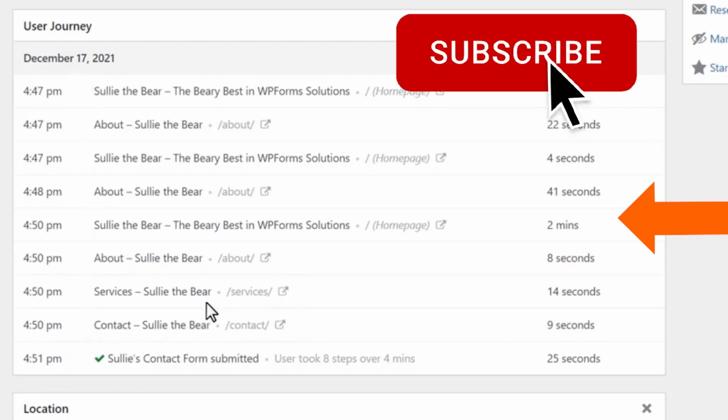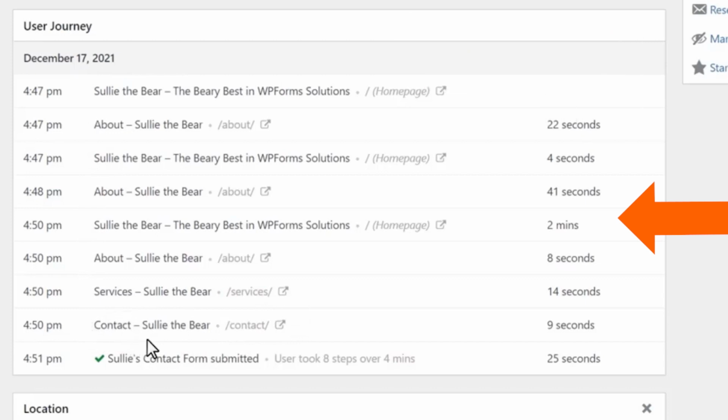and see their journeys. You can see where they came in, what pages they looked at, what they did on your site, how long they stayed on any page on your site. And you can use that data to better understand them, see which pages or campaigns that they visit before converting into leads.